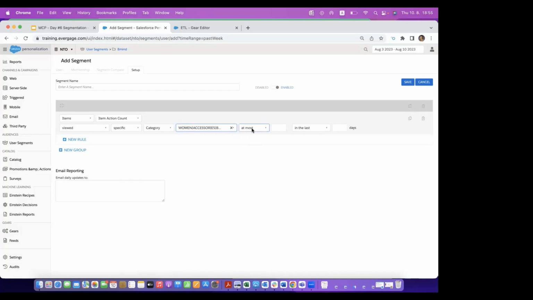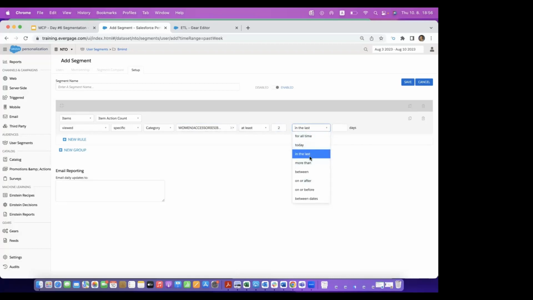As I would like to rather focus on today, it can be at least, let's say, two views of any product related to this product category for today, because we say how much activities we want to count and what is the time period.